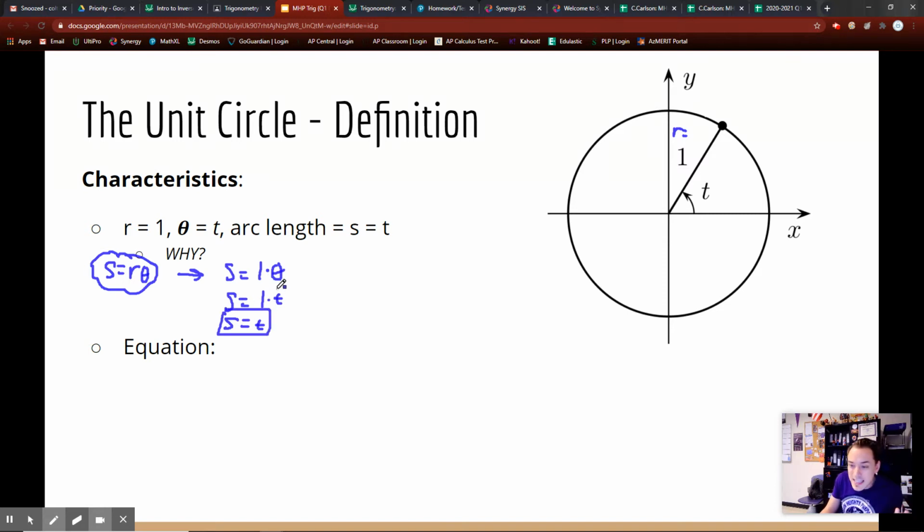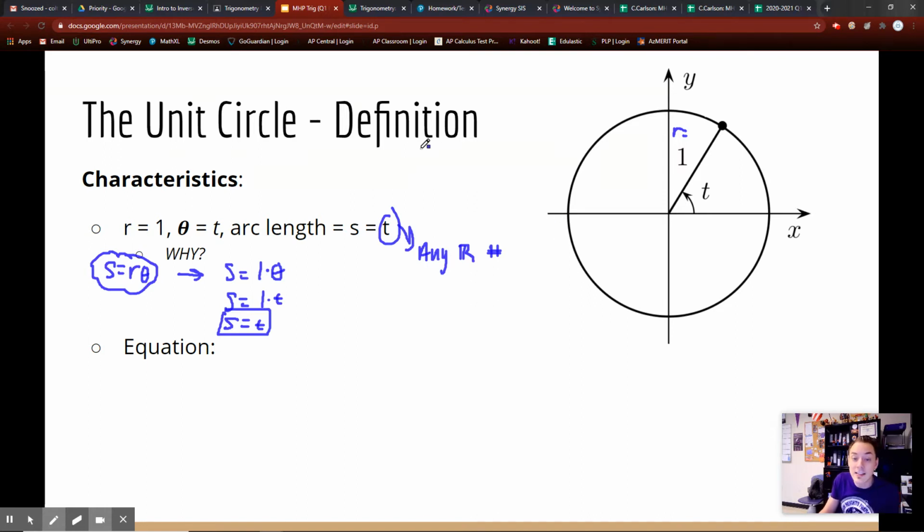Now, what is t? T is technically any real number. And now I'm going to use my fancy real symbol here in mathematics. It's just a double-lined R. So any real number. That's really what it means. So it could be any angle. It can be any angle at all. I can go round and round and round like Rosie Posey, and then I can still find out the exact value of the trig function regardless.